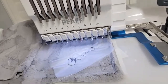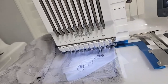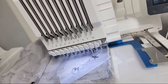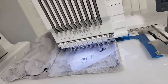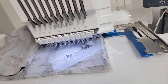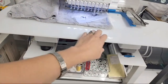I am working late tonight. I have so many orders to do. Yeah, I just tried to go live on my other camera and it didn't work, so I had to pull up a second live. So if you guys see my last live, it got cut off. So this is my new table if you guys haven't seen it.